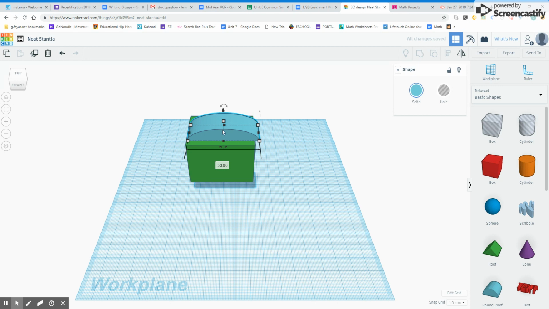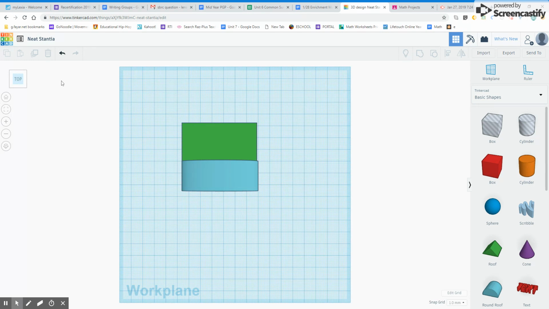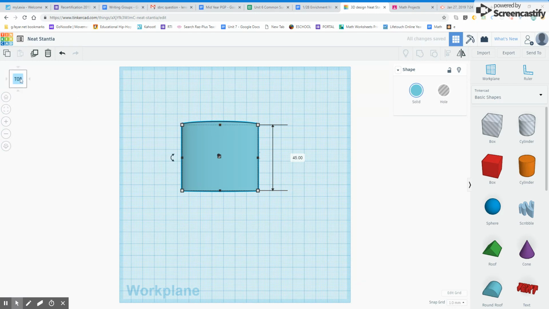Now it's hard to tell whether or not that's exactly on top of this box. To do that, what I'm going to need to do is change the way I'm looking at this grid. So I'm going to come over here. You'll see it says top, there's kind of a middle line, and front. We're looking at this kind of like we're looking down on it from the side. If I want to see it just from on top, I can do this. I can tell now my roof's not big enough for the box, so I need to extend it.